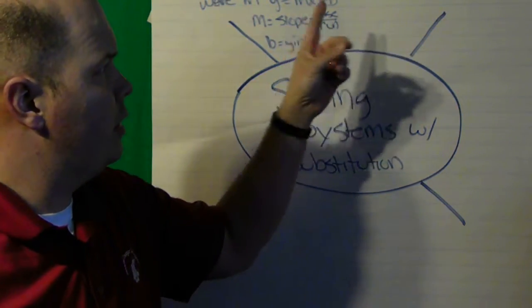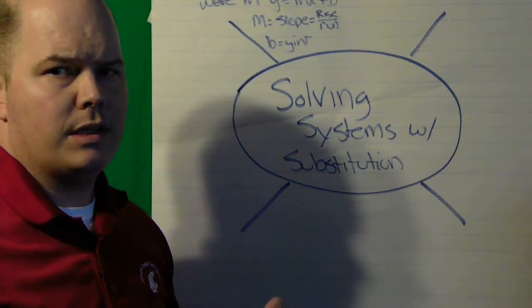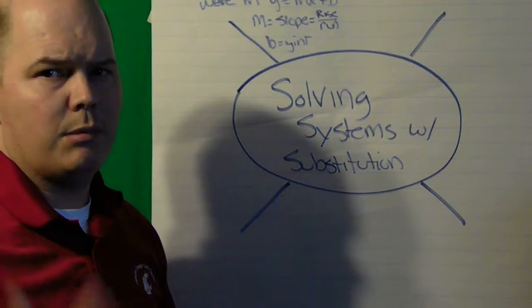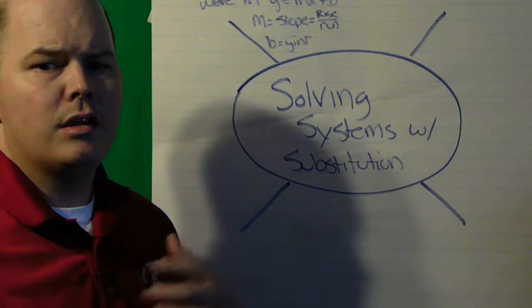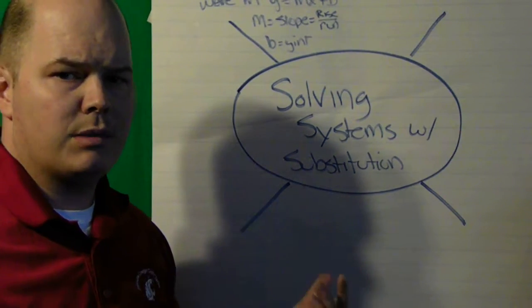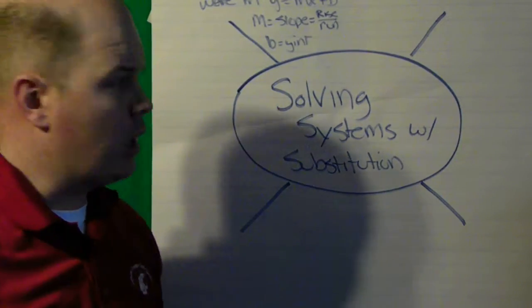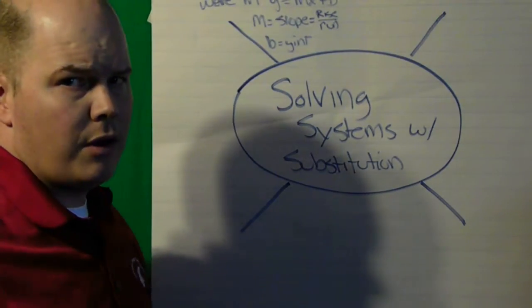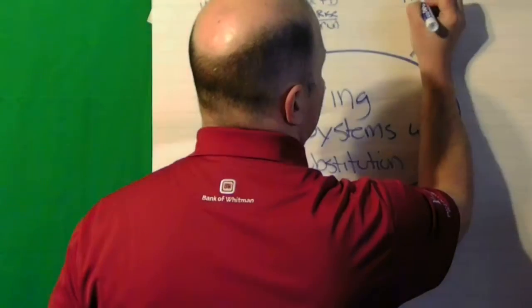Okay, that allowed us to identify our number of solutions, so we would know then, for example, if it would have one solution because it had different slopes, if it had infinite solutions because it had the same slope and the same y-intercept, and it also let us know if it had zero solutions, which means it had the same slope but different y-intercept, which means those lines would be parallel so they would never cross.